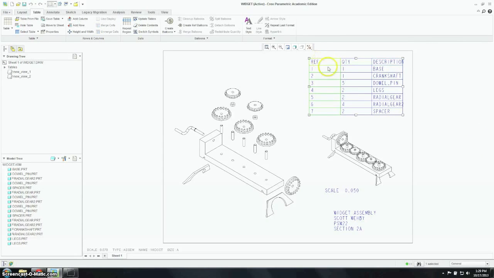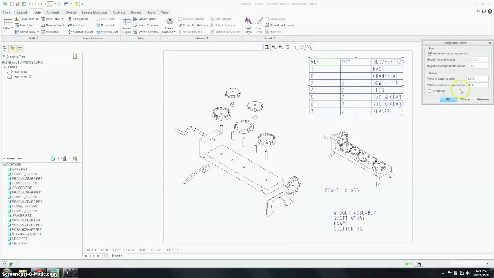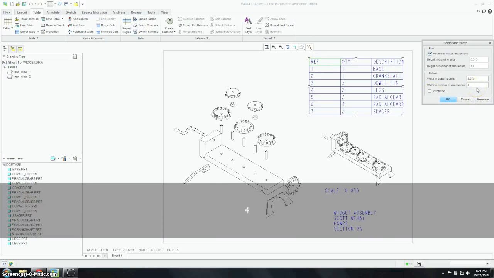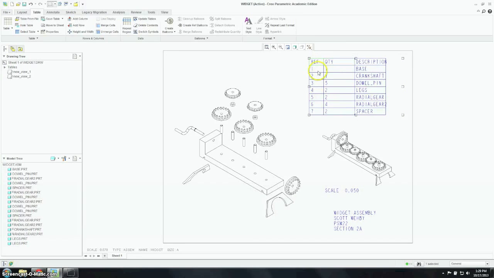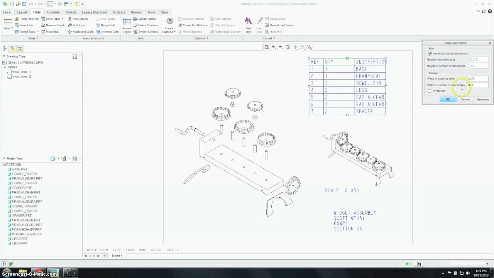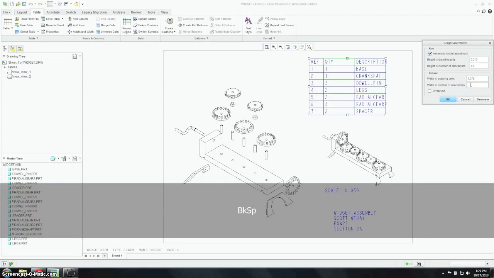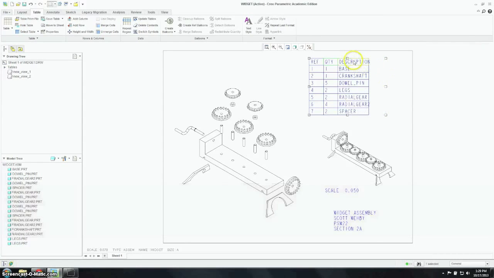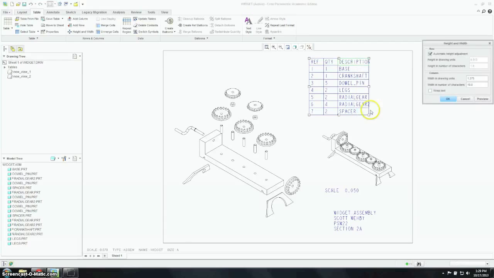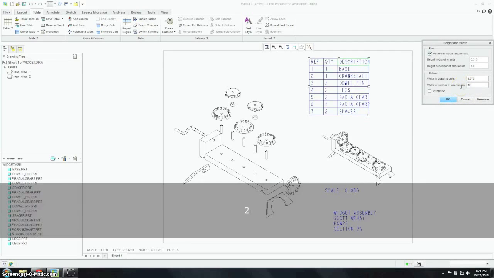And then I'm going to edit the width of these columns by selecting the column or the cell that's in that column, holding down the right mouse button, going down to height and width. I'm going to change this based on the width and number of characters. So that's three characters right there, R, E, and F. So four would look appropriate. Same thing for this middle column. Four. And for this column, I think 12 looks all right.